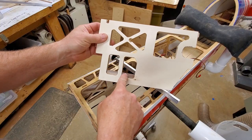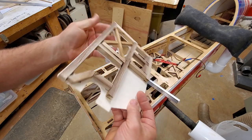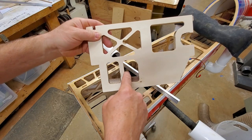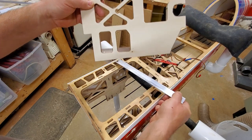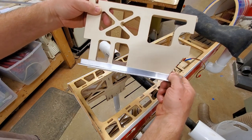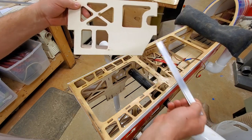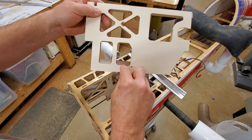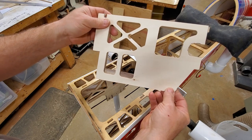So I noticed an area of the template that I want to modify. So I went ahead and put just some scrap hardwood blocks in there. I just CA'd them in. And that way the router bearing won't go as far down and it'll leave us a lot more meat in there to epoxy that piece of 3/4 by 3/4 aluminum angle there. Probably would have been okay coming down that far. It doesn't have to be exact by any means. It's just going to look a little cleaner and give us a little more strength for that epoxy room.